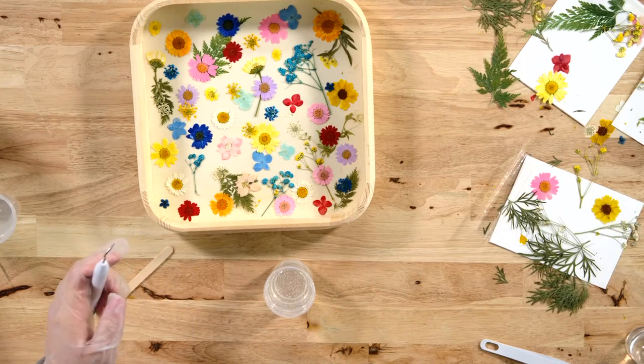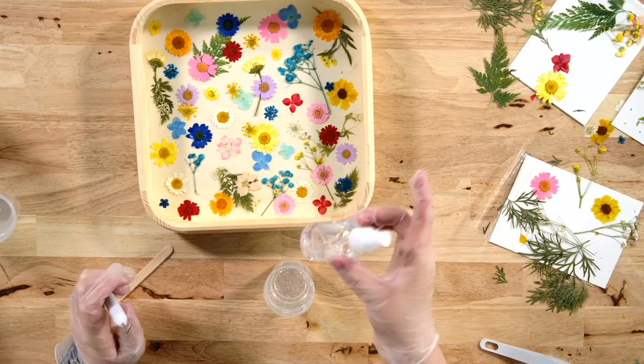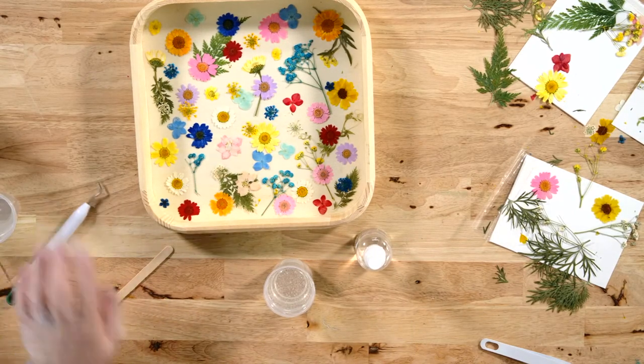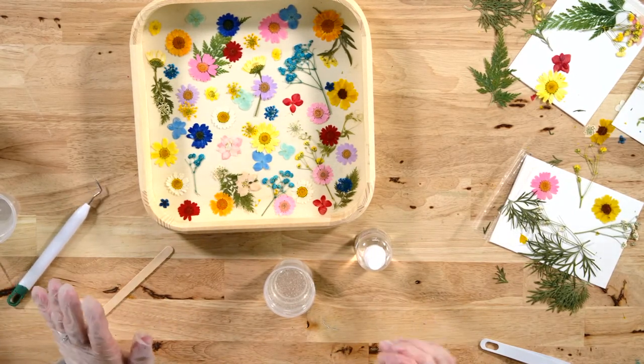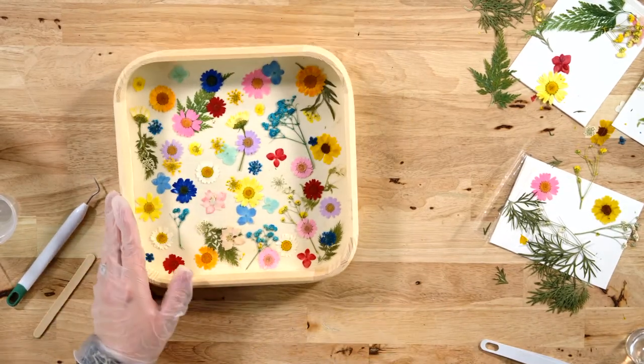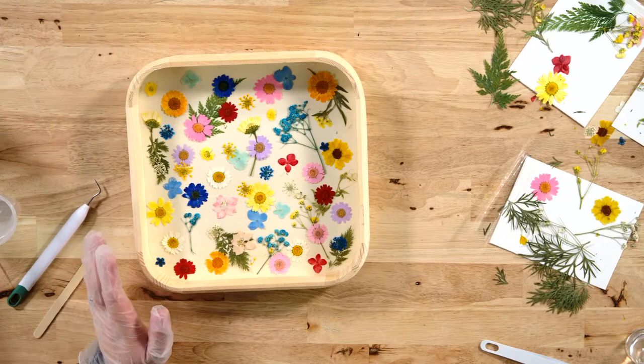And you might be thinking, no, don't get resin on your Cricut tool. You can take some rubbing alcohol and a paper towel and wipe this off of anything. Before it's cured, you can basically wipe resin off of anything. So, oh gosh, I'm nervous. Can they see this good? Yeah. It's going to be fine.